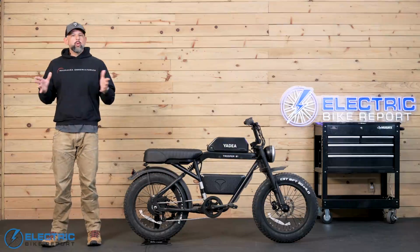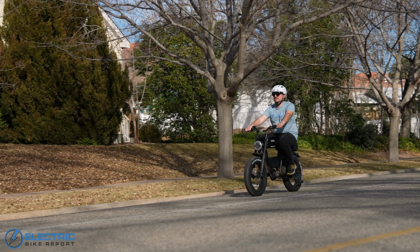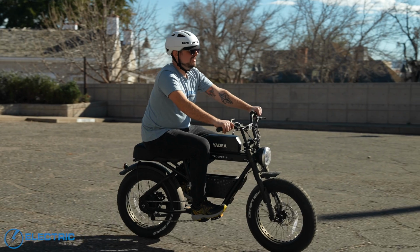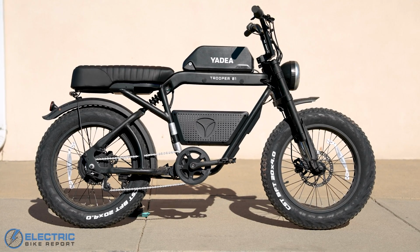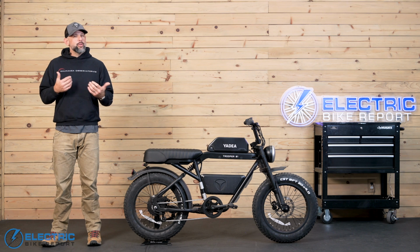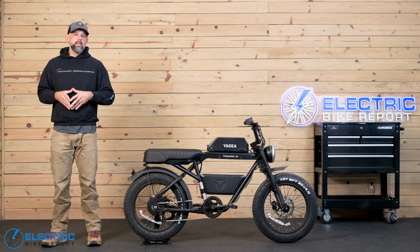So the question on everyone's mind, is the ride comfortable? Well, after clocking in over 120 miles on this bike in just a week, I can confidently state that this offers a smooth and comfy experience, even for someone at my height of 5'11". Yadea markets this bike as being suitable for riders between 5'3" and 6'4". And while that's an optimistic range, at 5'11", I found the Trooper to be just too small to pedal, as the seat height is low at 29.3 inches.